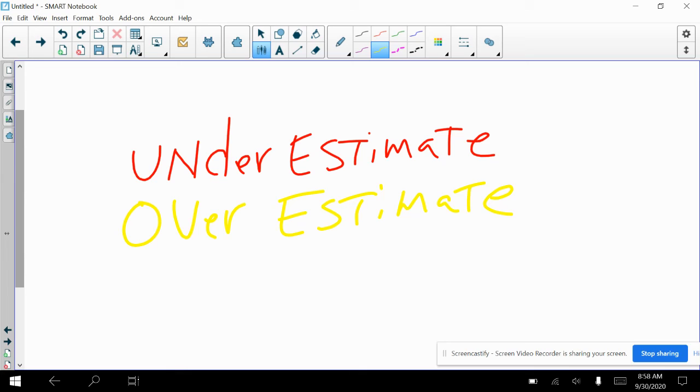Perfect. Right? When you go grocery shopping, when you go school shopping, when you go shopping in general, don't you want to have more money, correct, than what you may purchase, so you have enough money to buy? Okay, those are the easy ones, right? Another easy one is when you go on vacation with your family. Mom and dad take money, right? They probably want to take a little bit more, because they don't know what they're going to spend money on, right? So you want to overestimate. Okay, that's the easy one.